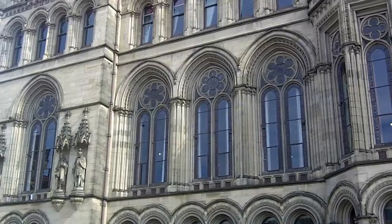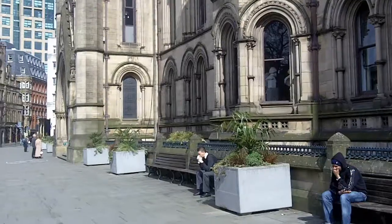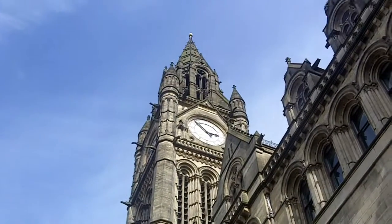Manchester Town Hall, the high point of Gothic revival architecture in Manchester. This is the grandest, most imposing building in the city and also the grandest, most imposing town hall in the country. Manchester was trying to show that it had municipal power, that it had might, that it had status by building a town hall this grand. And it was also trying to say to passers-by, Manchester must be a really important city. Look at this town hall, it looks like a medieval building. Perhaps it's been here hundreds of years, but it's an illusion. It deliberately looks like a 13th century cloth hall from northwestern Europe.